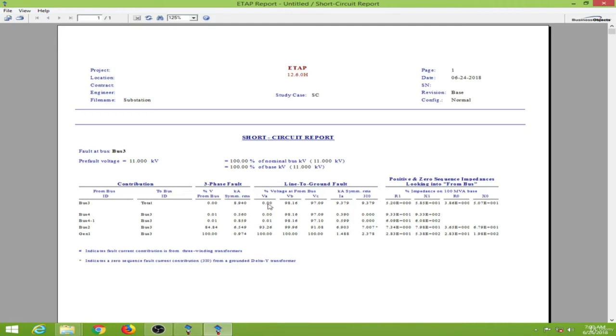For the line to ground fault, here we have the A phase, which is faulted. This is single line to ground fault, and these are unsymmetrical values of current, because the current here is 9.3 kilo amps, and the zero sequence current is also 9.37 kilo amps. Looking from the bus, we have the impedance calculated with a 100 MVA base value.